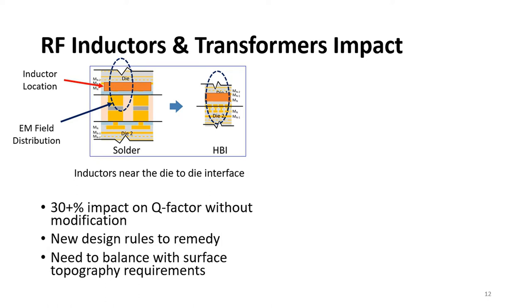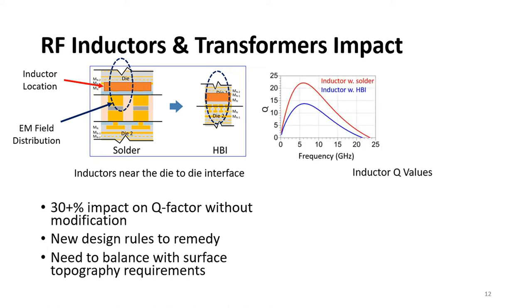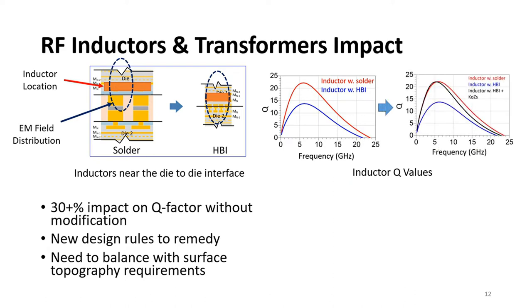However, when we switch to hybrid bonding, the fields would now extend into both dies, which impacts the inductor quality factor, as you see in the middle figure, where the horizontal axis is the frequency and the vertical axis is the quality factor. What we found is that by implementing design rule changes on both the top and bottom dies, and removing some of the hybrid bonding pads around the inductors, we're able to effectively eliminate the impact on the quality factors, as you see on the right figures.